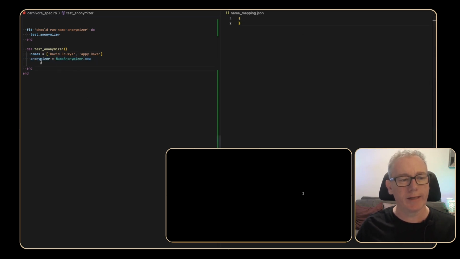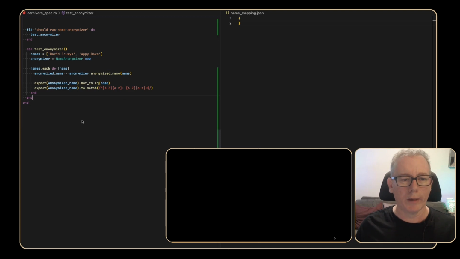The first thing we look at is that we have an anonymizer. We will loop through all the names which are here, call the anonymizer.anonymized name with that name, and get a new value back. While I'm not using this as an actual unit test, there is an expectation that the anonymized name will not be the same as the regular name, so that should work, and that it matches the concept of having two words with capital and lower letters in it.